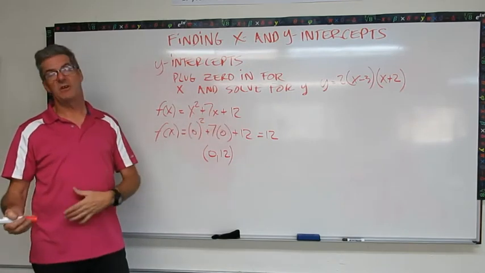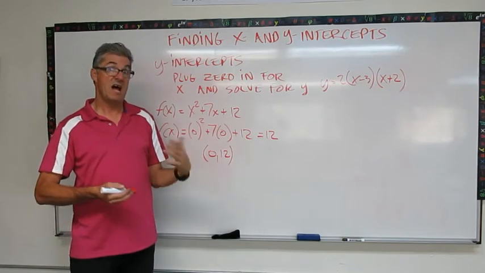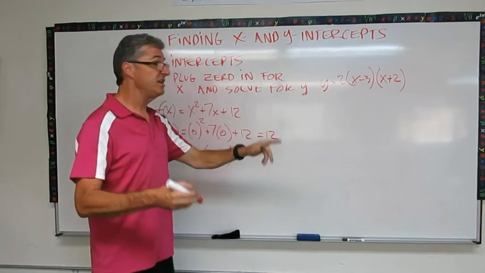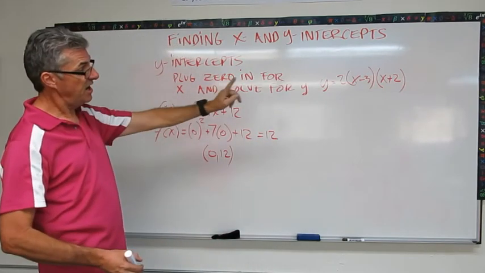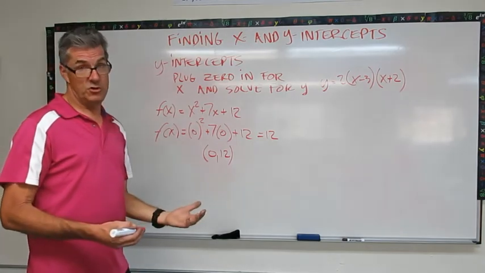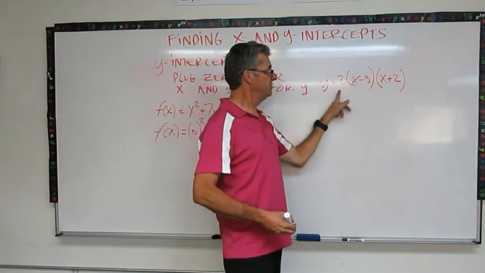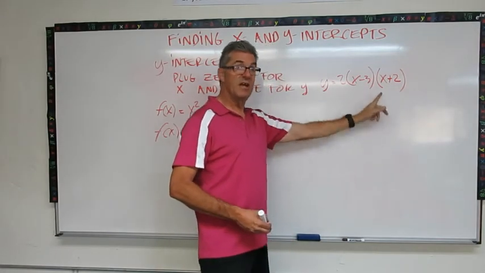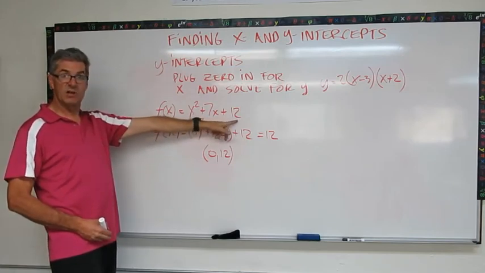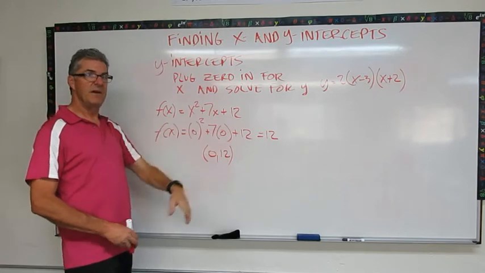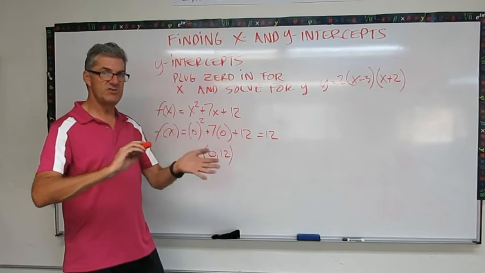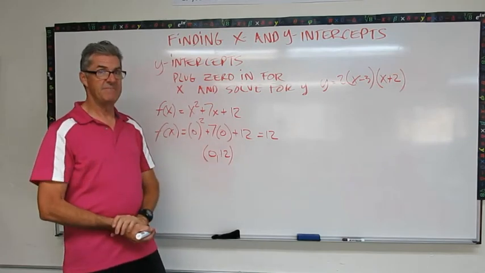They're going to give you quadratics that are in other forms, so it might not be so simple. For example, this one. Okay? Now if you want to pause the video, you can just do this process on that and you will find the intercept. The other thing you could do is do this expansion. You could do all the multiplication that you need to do here and turn that into standard form, and then your c term, your constant, would be your intercept. I'm going to do this yet a different way, but if you'd like to pause the video right now and try one of those two ways, or try them all, please do that.